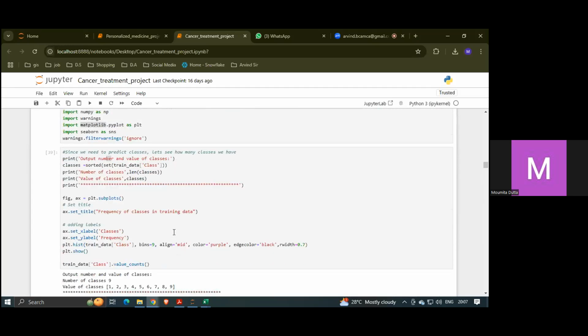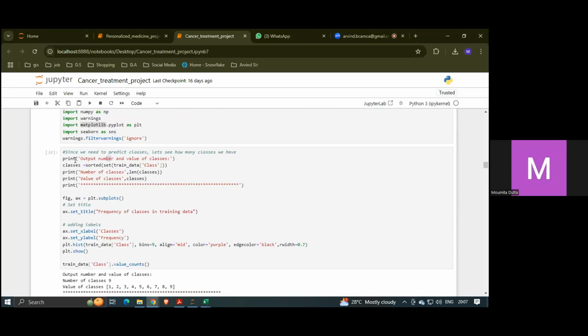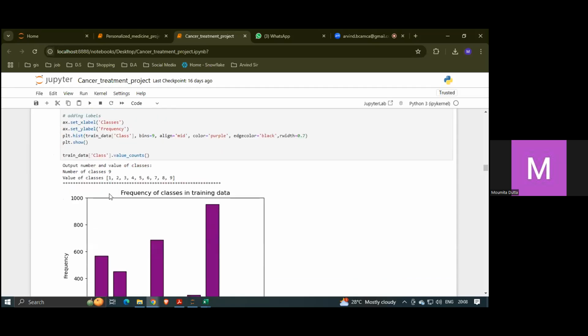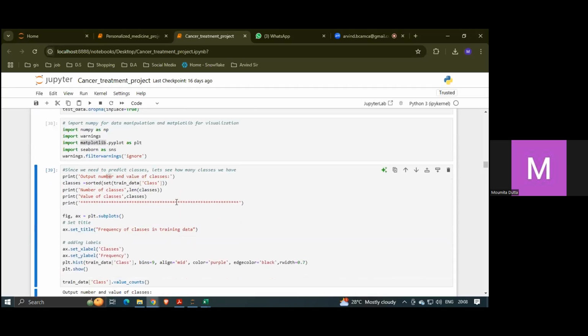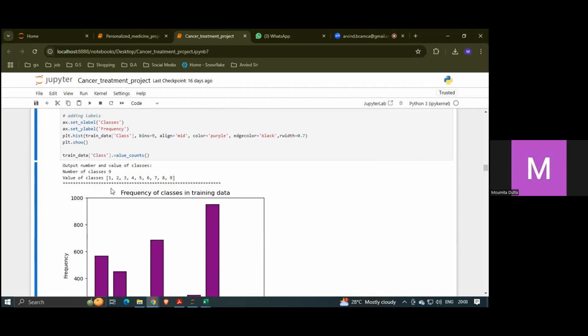Now you can see that I am using print for the output, the number and value of classes. In my bar plot I am using the heading, the number and value of the classes, so I use print number of classes and print value of classes, meaning how many classes I have and what their values are. The number of classes is 9.